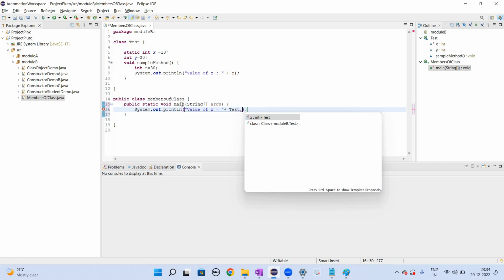It will automatically show all the static variables attached to that class. So x is our static variable attached to the class test.